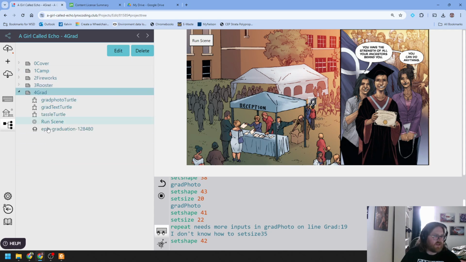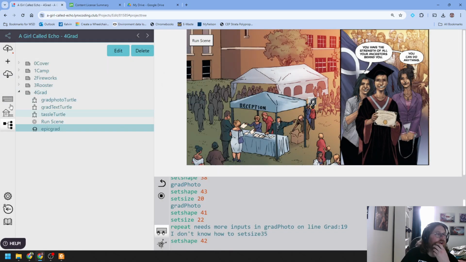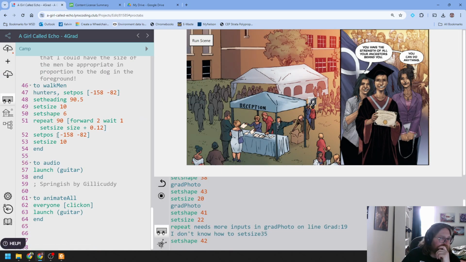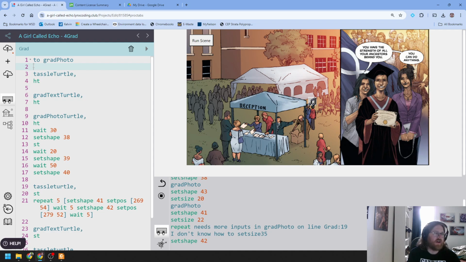In Grad, it's called Epic Graduation 128480, which is a little bit much to have to remember. So I'm going to right click this. I'm going to edit it, and I'm just going to call it Epic Grad. Okay, so what we need to do is we need to launch the audio when we hit the button. So that's pretty straightforward. So we're going to go back to Grad. And at the very beginning, we're going to launch Epic Grad.